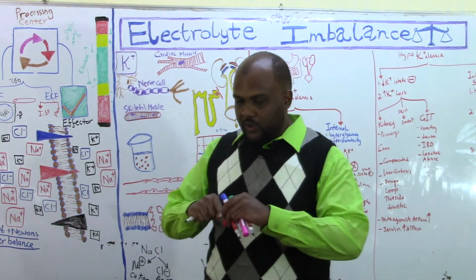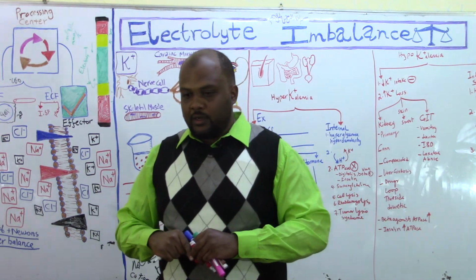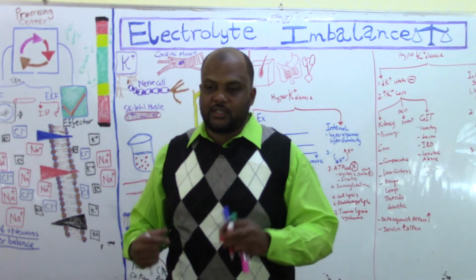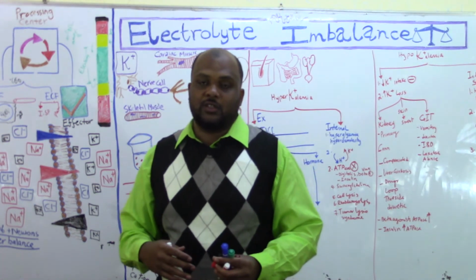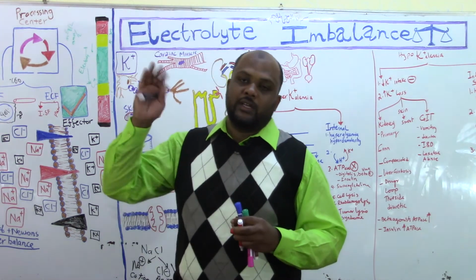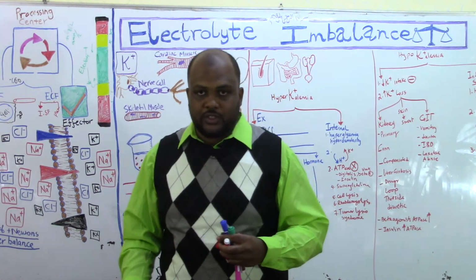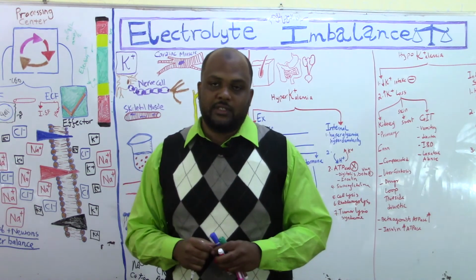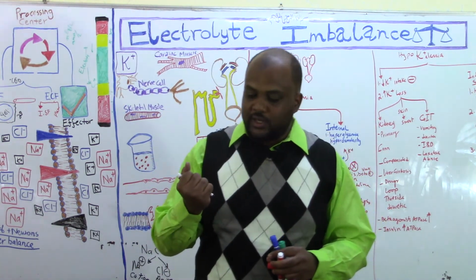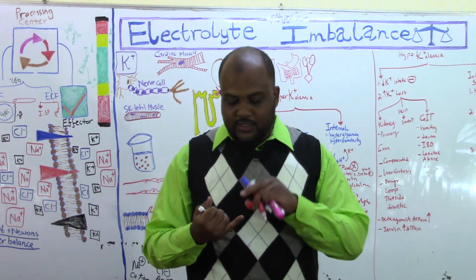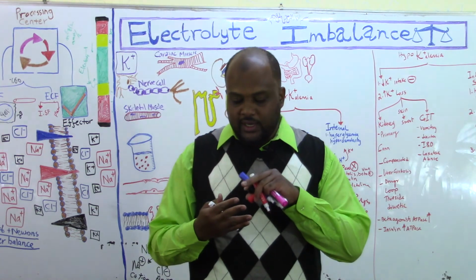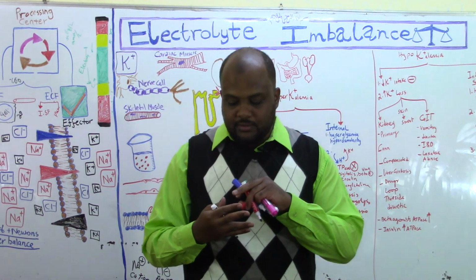The body will have homeostatic mechanisms that will sense, process, and send effector signals that will reverse the change, whether an overt increase or overt decrease, and bring the cell back into the state of homeostasis. So now let's talk about these different electrolytes, being potassium, sodium, and calcium, which are the major electrolytes, and magnesium and phosphate.